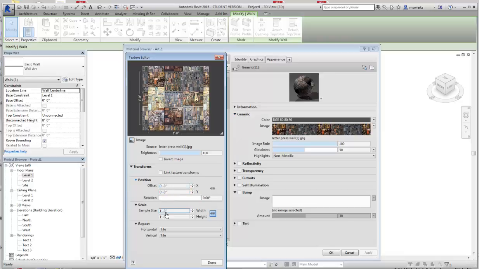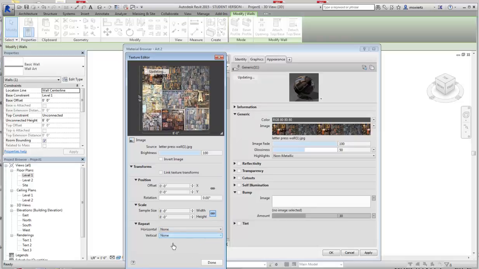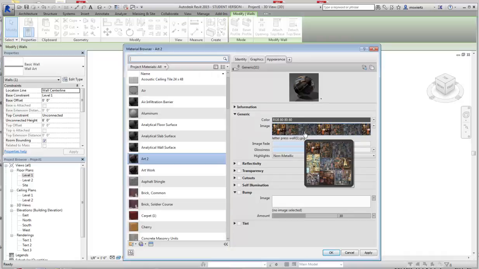So down on the scale, I did 8 foot right there. So it brings us to 8 foot by 8 foot, and for the repeat tiling, I said none and none. I don't want it to repeat. I just want it to be one 8 foot image. So I did that for up top here.